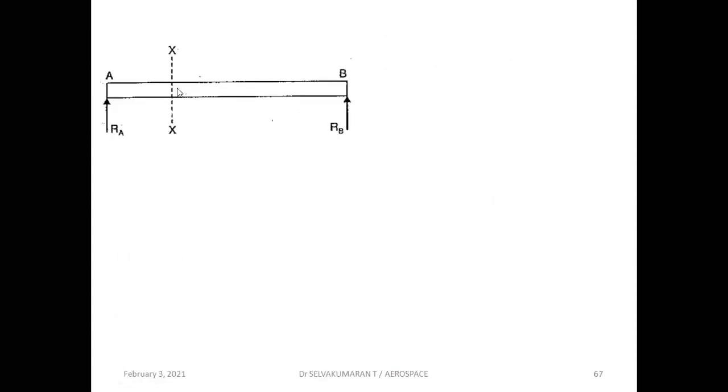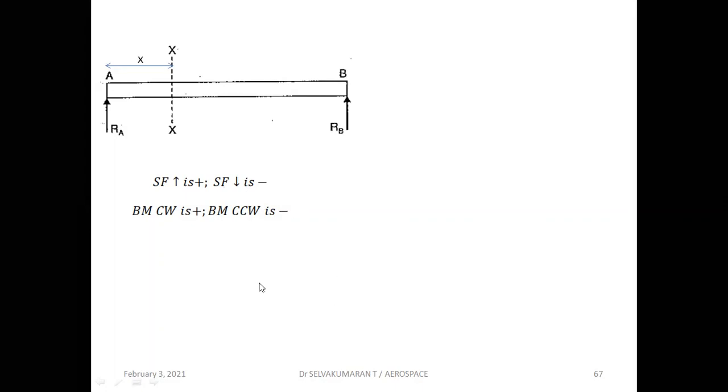So we have taken a beam and we are taking some section. You can take the section anywhere, and any type of load can act. Just for the sake of example, I have taken a section at a distance x from the left hand support A. On the left hand side, shear force acting upward is positive, and if the shear force is acting downward it is negative. In some books they follow upward as negative and downward as positive. It's your wish, but you have to follow some standard sign convention.